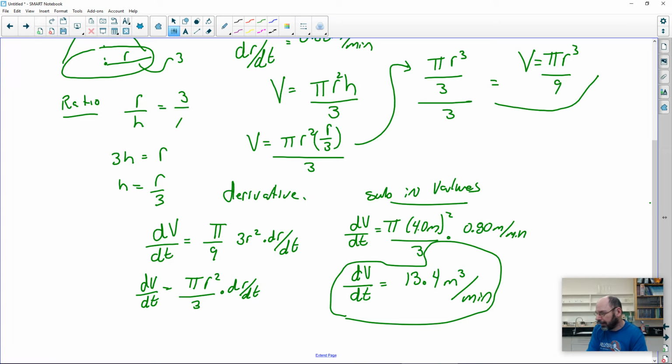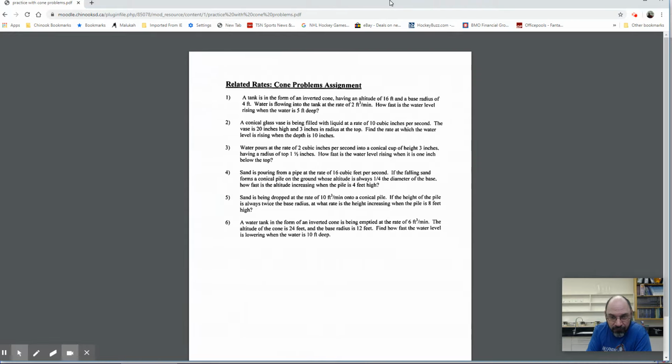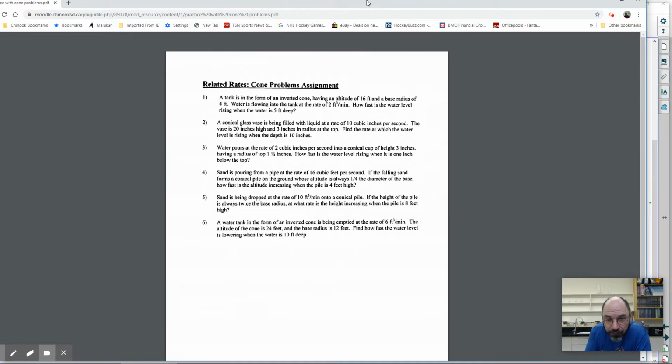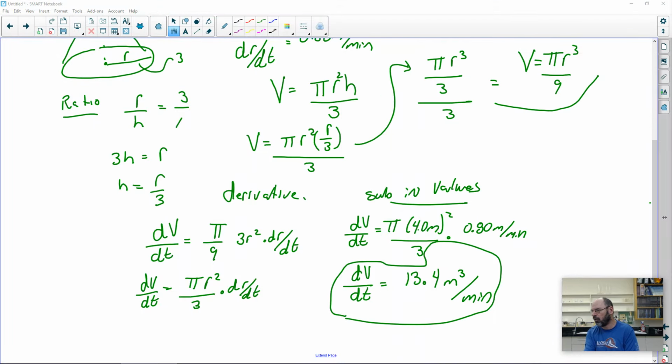Okay, and when you get into day number 8, there are 6 problems here, and I'll put the answers up for them as well. Here we have some cone problems. Do you have to do all 6? Well, no, probably not, but I'm giving you a work period. It is important to get the related rate stuff. So that'll be tomorrow. So tomorrow will be a work period on related rates, and today was our video.